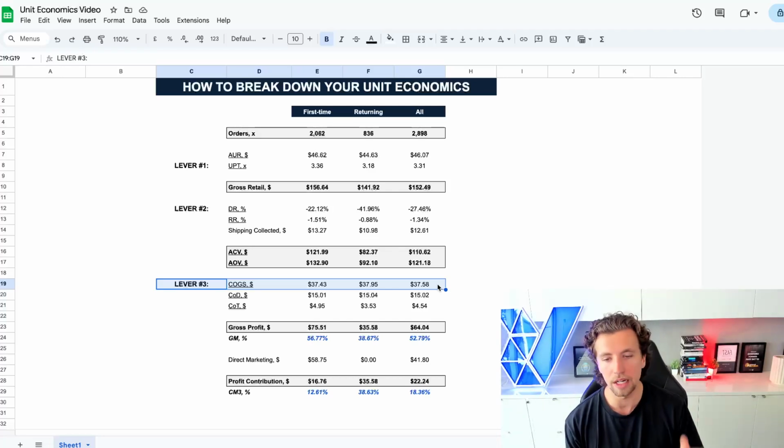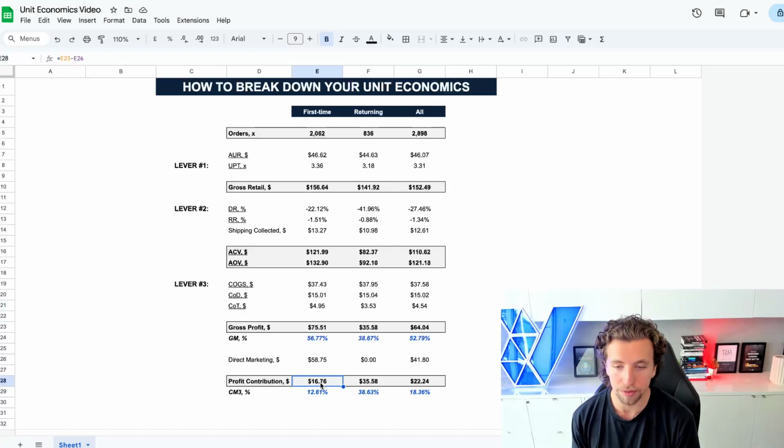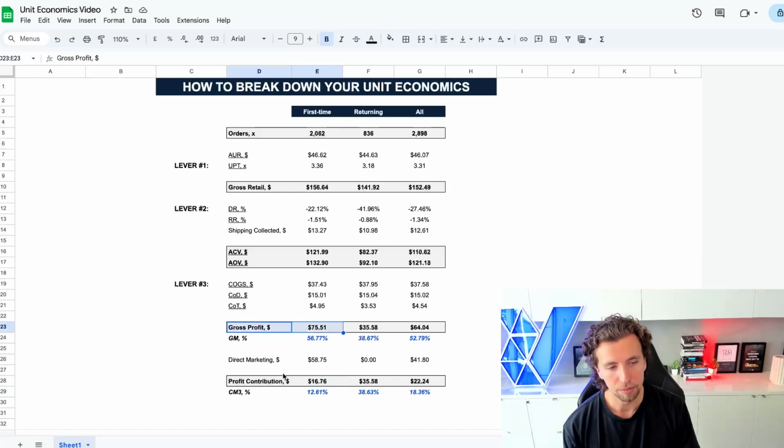Just a switch in focus, creative focus, as well as budget allocation to high gross margin products is going to become a lever here. You drive this down by $5, drop straight to the bottom line. Profit of this business improves by 33% overnight. Then we get down to gross profit. And then we get down to direct marketing.